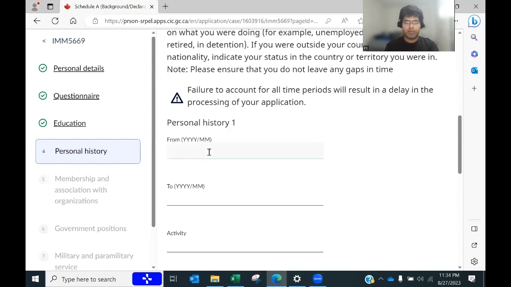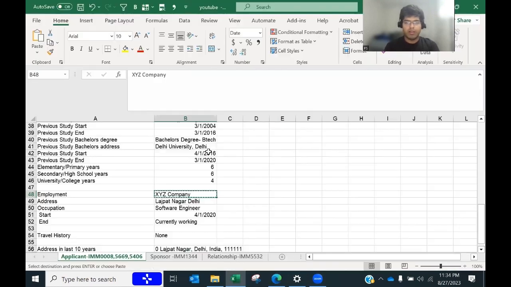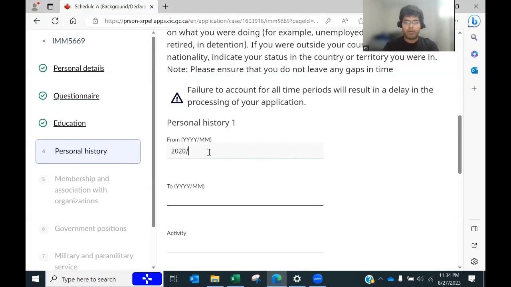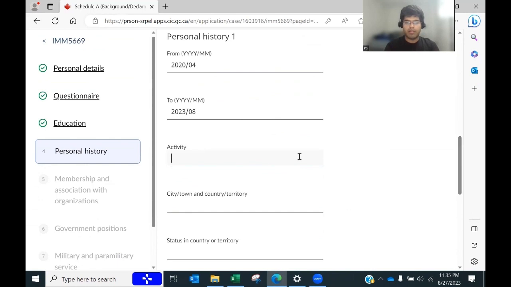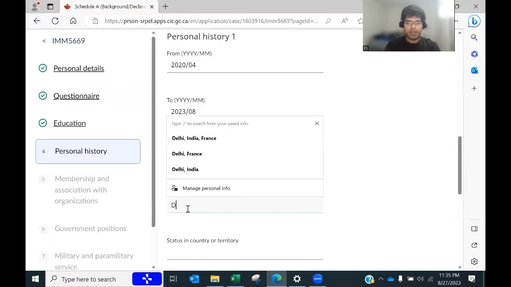So from 2020 April, in this example, to today's date, you can put activity, job, city or town, Delhi, India.